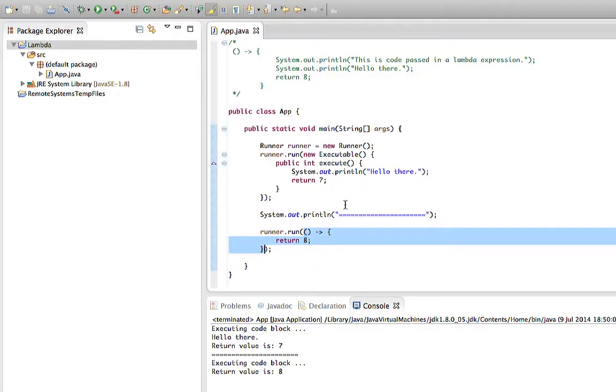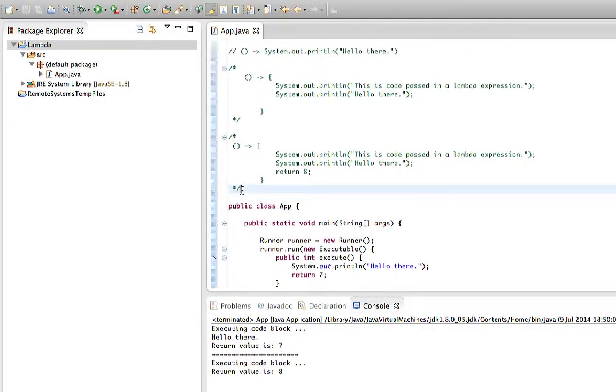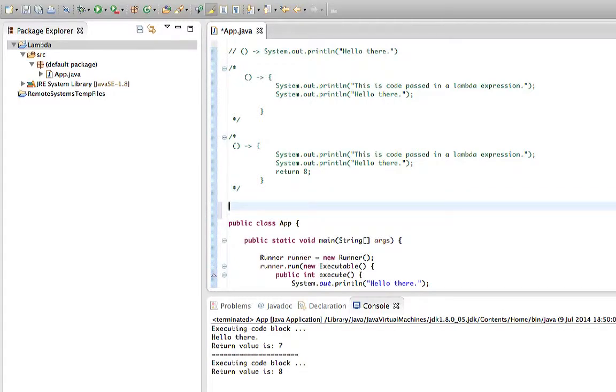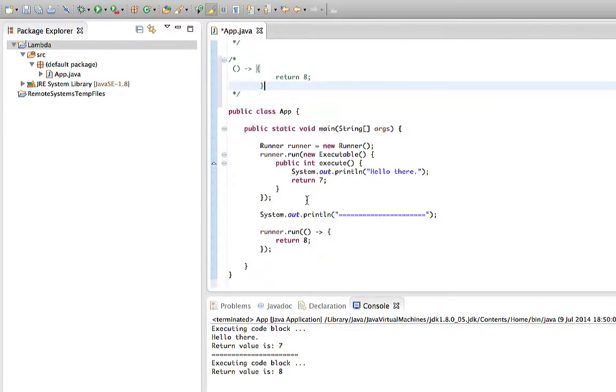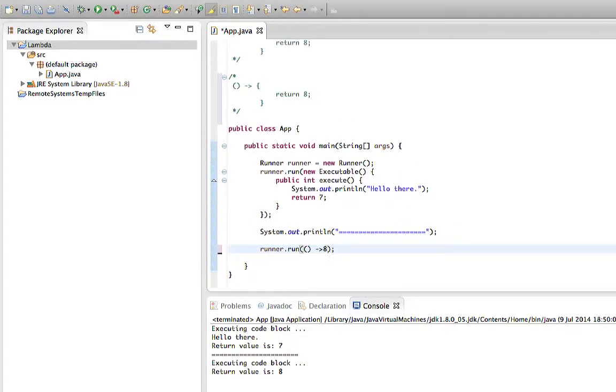Let's add this to the menagerie up here. So let's put the multi-line comments in, paste it in. But you don't need these brackets if it's just a single expression. So a valid single expression would just be 8, like that. So this is a perfectly acceptable lambda expression, where all it's doing is saying return 8.